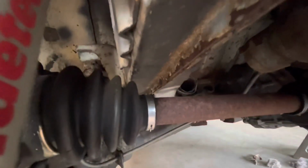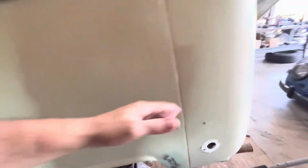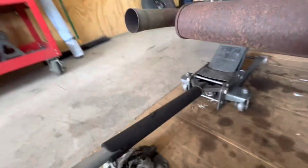So what that means, look at the axle shaft. If I hit a bump really, really hard, I'm gonna smack my axle. So si yo cojo un hoyo bien duro, o la guagua está cargada con mucho material, el eje va a chocar. Entonces, mira aquí, ¿lo ves ahí? Está el bump stop, completamente pegado. It's completely hitting. And this is way too close, way too close right here. Esto está muy pegado ahí.